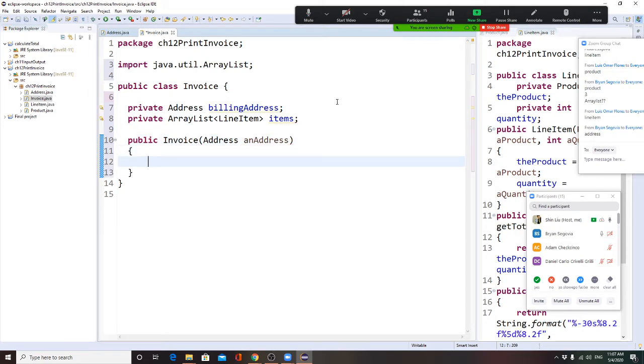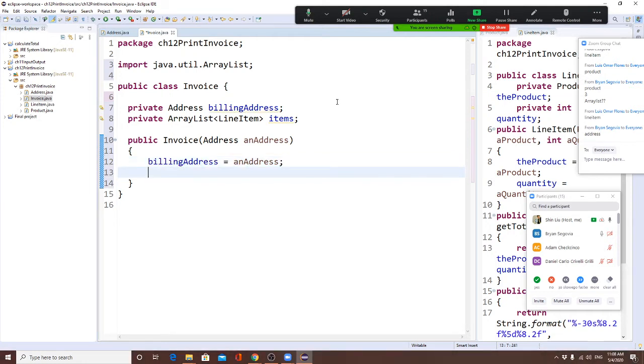All right, so I first got the address here, and I am going to do this. Okay, so that's easy. My billingAddress comes from an address. All right, we got that part.